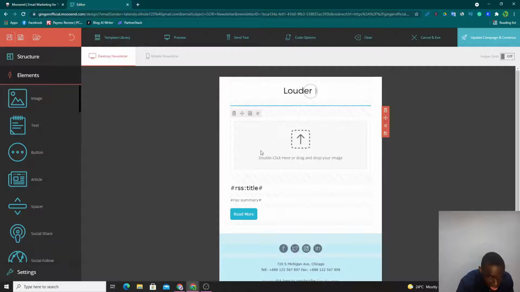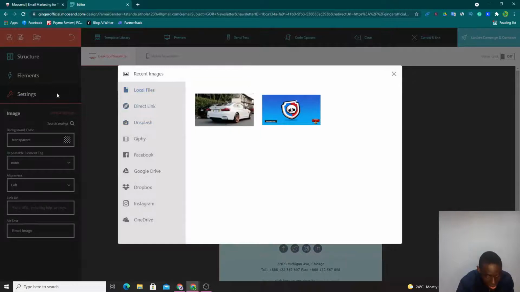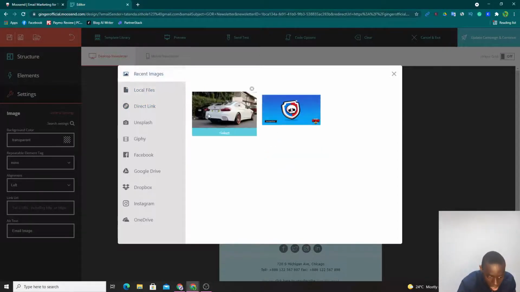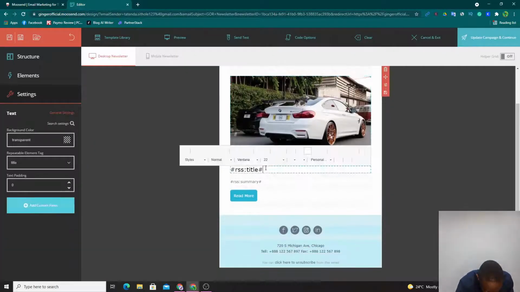Now you can just drag and drop, or you can double click, and then it's gonna take you to recent files. Depending on whether you must upload a file, you press your local files, choose a file, and upload it. I already uploaded a picture, so I'm just gonna choose this one.